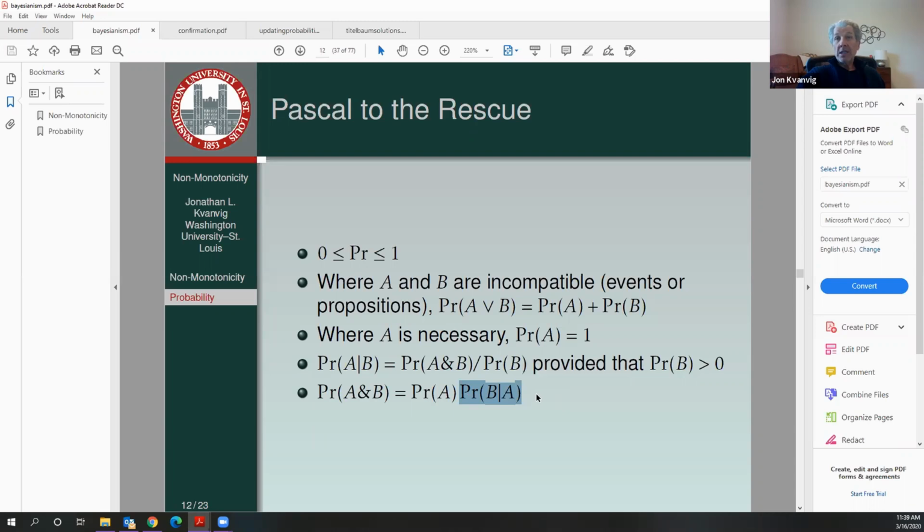If we want a restricted conjunction rule, we will restrict what we say to cases where A and B are independent. Now, A and B are independent when the probability of B given A is the same thing as the probability of B, without the condition at all. So for the restricted conjunction rule, if A and B are independent, then we can calculate the probability of the conjunction just by multiplying the probability of A times the probability of B. That's something we'll prove too.